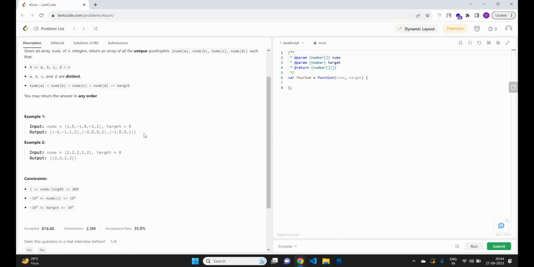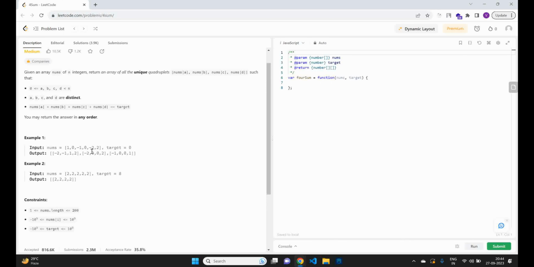This also will make the sum 0, right? And so on. The only conditions we have to take care of are that we should not use the same index element again. Like minus 2 is here, so we can't use minus 2 again in a quadruplet, right? And also, the quadruplets should be unique. We should not have minus 2, minus 1, 1, 2 again in another quadruplet, maybe in a different order, right? So these two conditions we have to keep in mind while generating the quadruplets: they have to be unique and we should not use the same index element again.